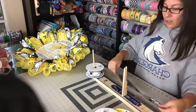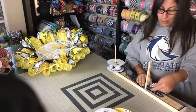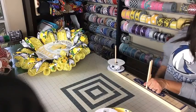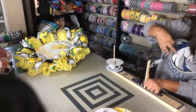All right, let's do a bow. Make three little, I'm not a three bow maker, a three bow on one wreath. Yes, Francis, you can order as many as you want.